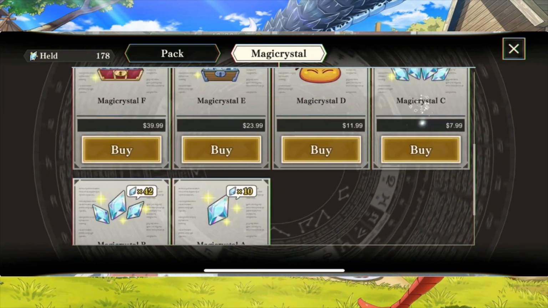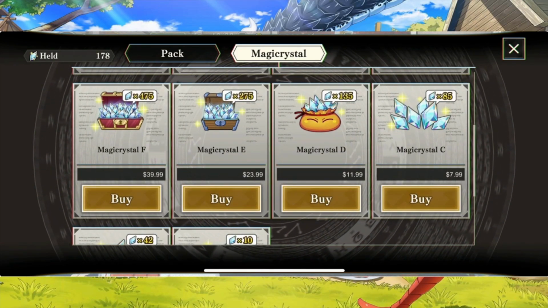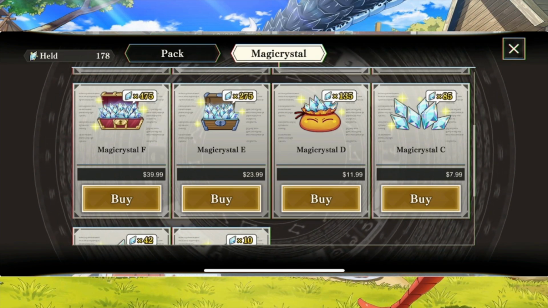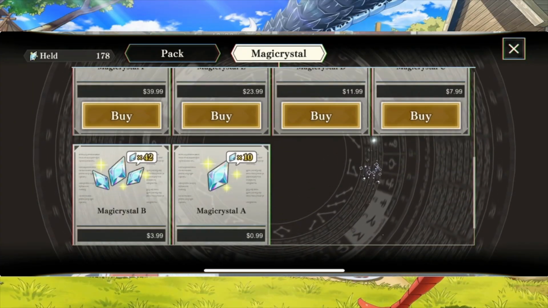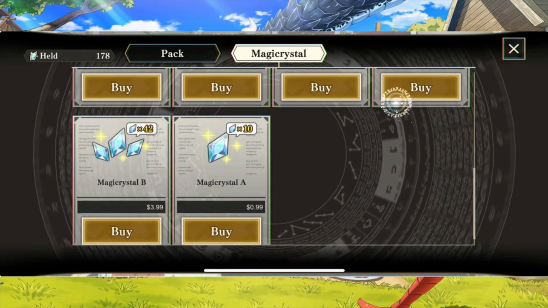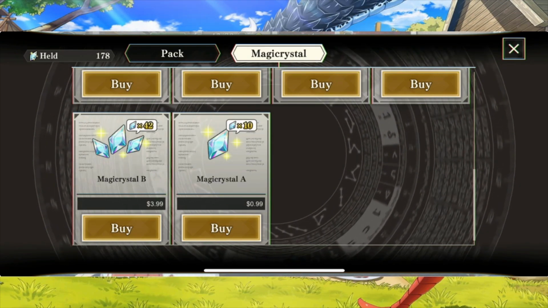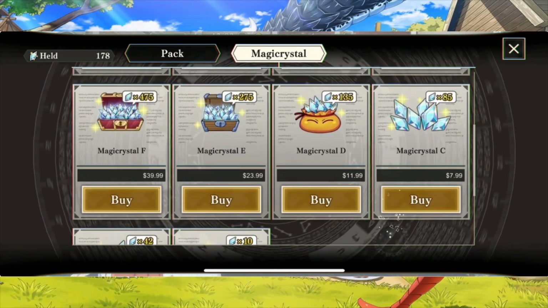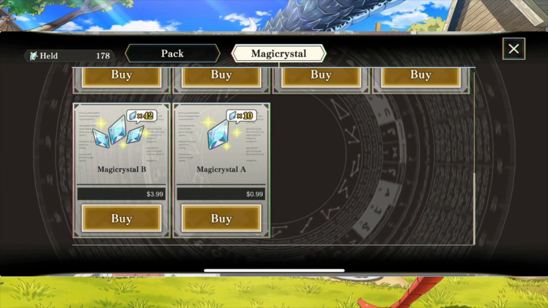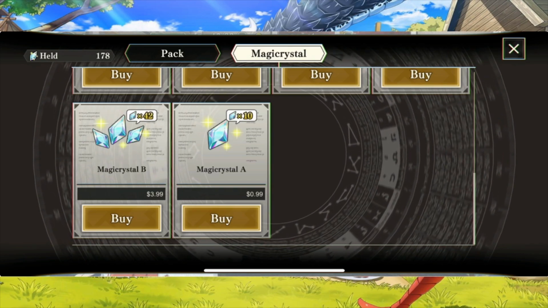In order to actually summon a character, it costs about 300 magic crystals. So you can see here we are looking at 275, just barely under what you need to summon, at $23.99. You would definitely need to either get 3 10 packs for $3, or you're probably going to buy the Magic Crystal B pack for $3.99, $4 to get those extra couple. So we're looking at about $25, almost $30 for a single multi-summon.